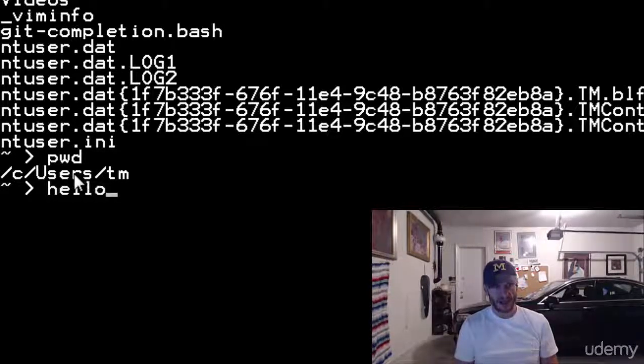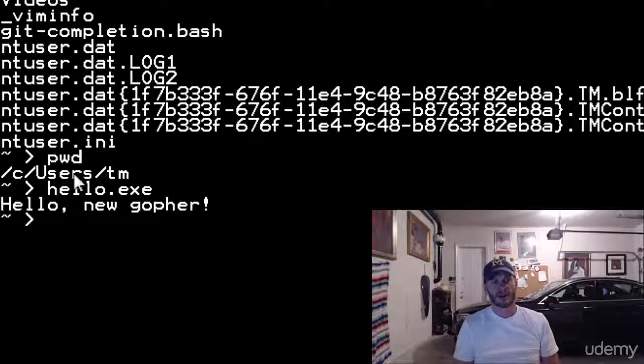However, if I type in hello.exe, it totally runs it. And the reason it ran it is because it looked down that path. So, oh, I got to run hello exe. Where is that? And it finally ran down the path where it found it, because I have a path set to my bin folder. So that's kind of useful to set a path to your bin folder, because then when you compile a program, you can just run it by entering the name of the program.